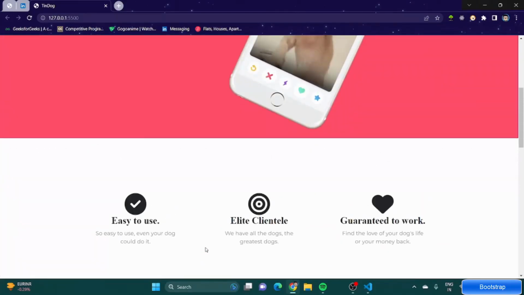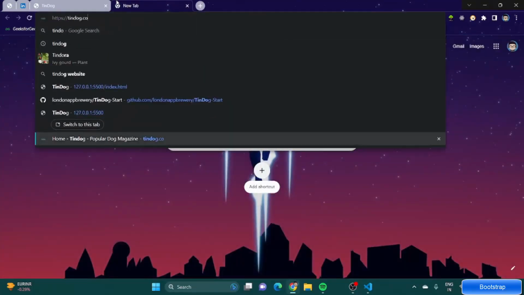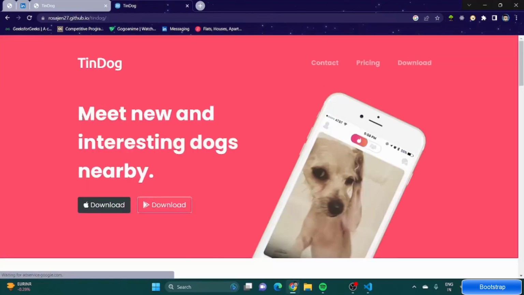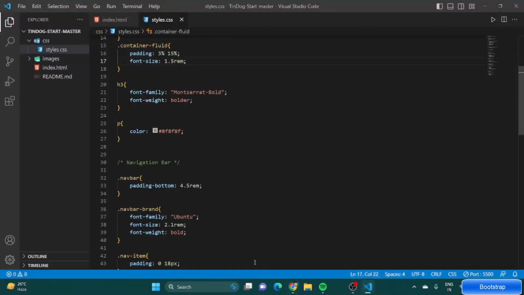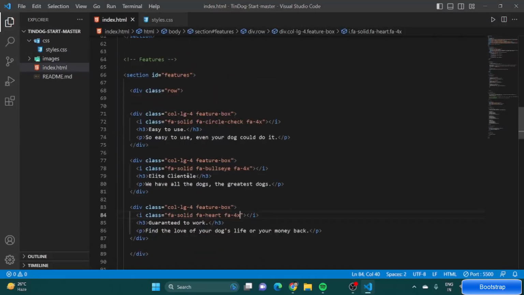Okay, great. So one thing, let's open the Tenmo docs site. Yeah, let's open this one. And this is what we will try to copy here. So let's see how we will do that. We'll go back to our site. So here we have to change the color of the icons. In the feature section I can see that here the icons are like this one, and then this one. Okay, great. So how to do that? For targeting this, we need to have a class for them, right? So what would be the class for them? Let's see.